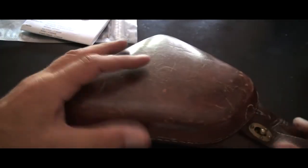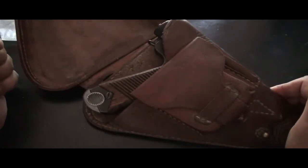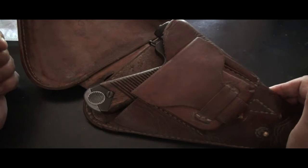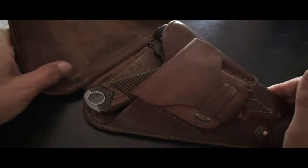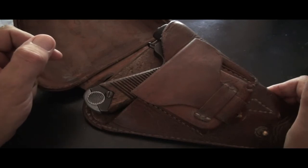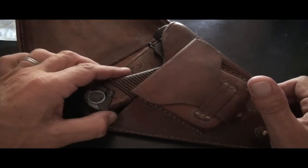If you're familiar with the German Luger, you'll see that the Nambu is very, very similar. I used to play with the one my uncle had when I was a little boy. When I went to visit them, he would take it out and show it to me and make sure it was safe. Of course, he had no ammunition for it at the time. I was fortunate to get some, which I'll show you in a minute.